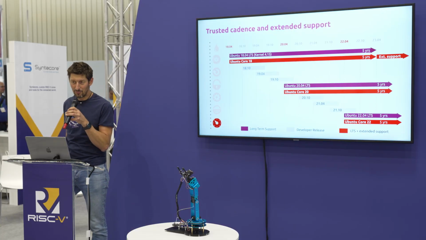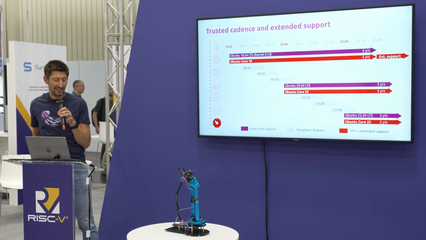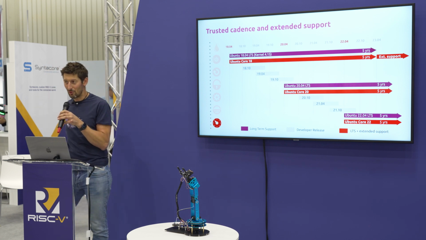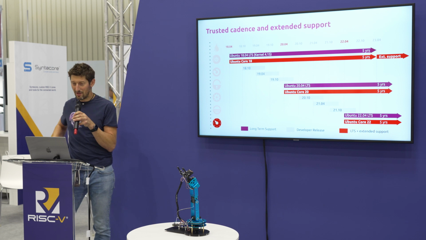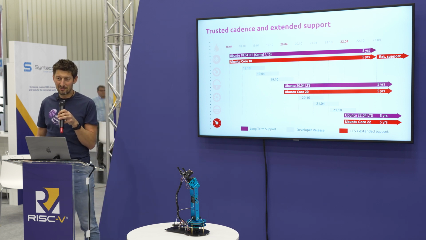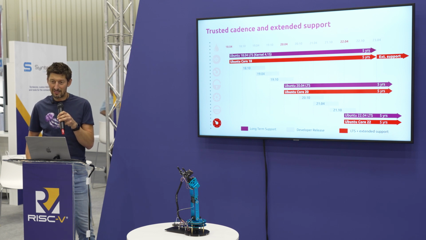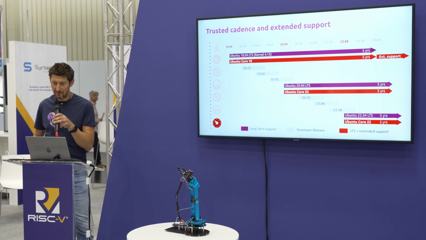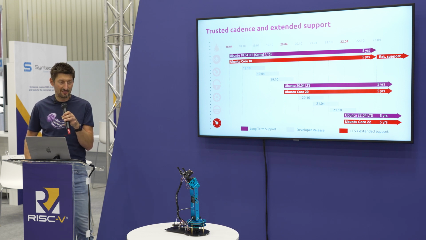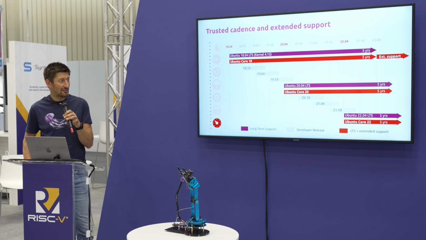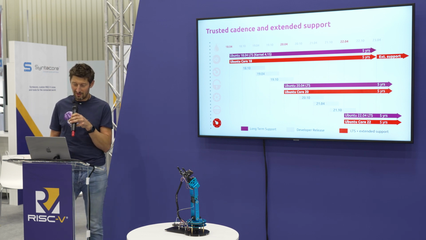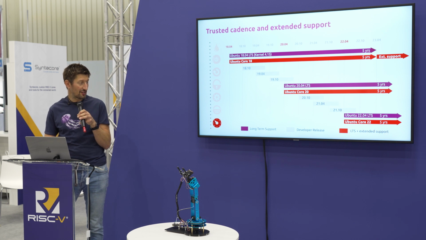As Ubuntu has a known stable release cadence every 2 years, the same applies to Ubuntu Core. So every time you see an Ubuntu LTS being released, like 18.04, 20.04, 22.04, there is also an accompanying Ubuntu Core release. Those releases have 10 years of support baked in: a 5-year standard support and an optional 5 years of extended support. That's for the kernel and also for your user space applications and the system. Of course, that's all the security updates and so on.